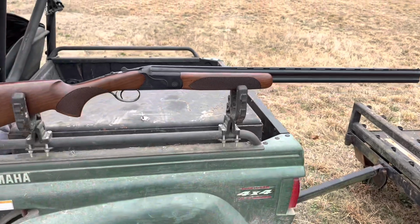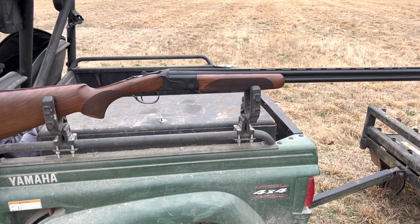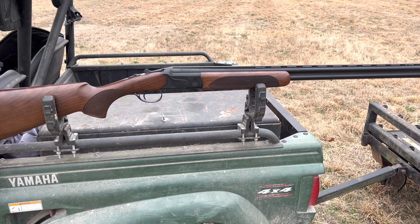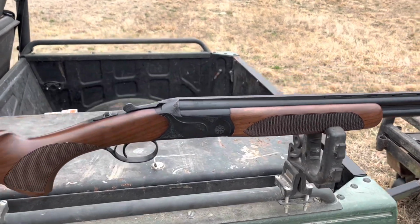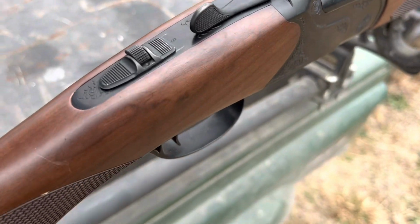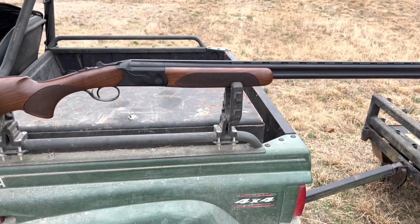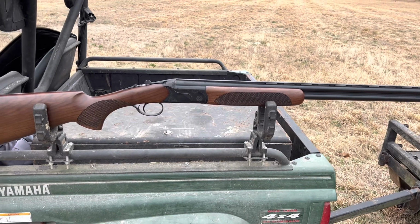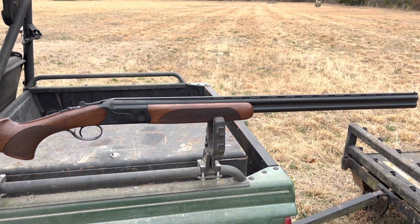Like I said, just a tremendous joy to shoot this shotgun. Shoulders well, again, in that 6 to 7 pound weight range. Chrome-lined barrels, blued barrels. Like I said, very nice engraving you see there with the selector and the handle and all on it. Just a beautiful gun, and really a true joy to shoot. So really do like this gun. We're gonna load her up and see how well she fires off.